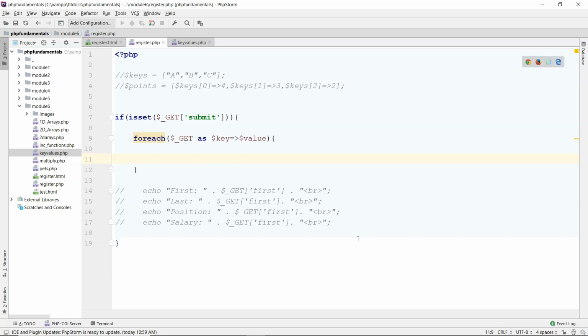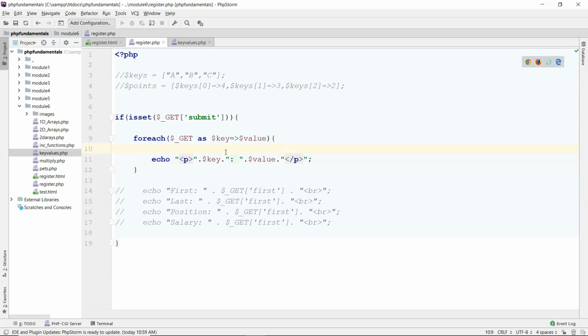And then now I can just echo, maybe you put a P here, and instead of hard coding that word first or last in there, I'll just grab it from the key. Okay, and then I'll put the colon here, and then dot, append the value to go with that as well. And finally you close the P tag, and there you go.